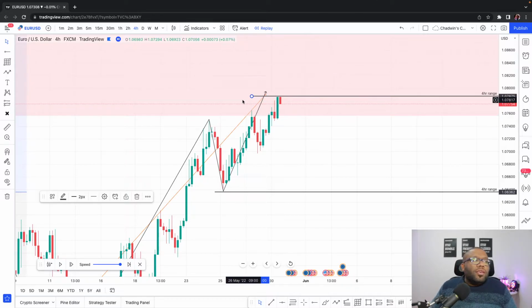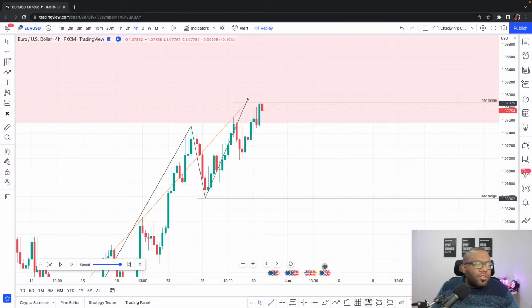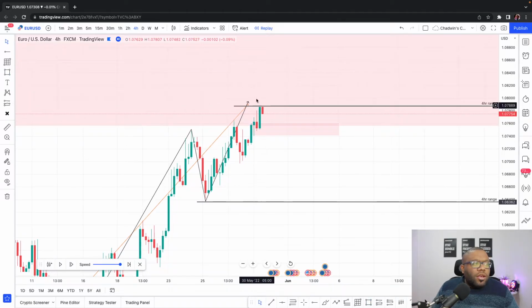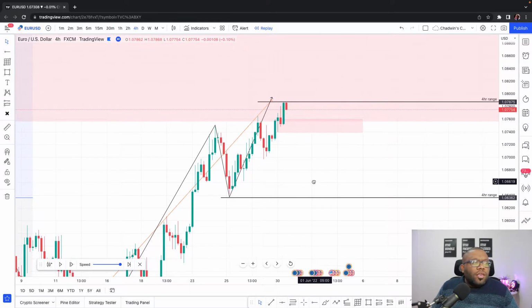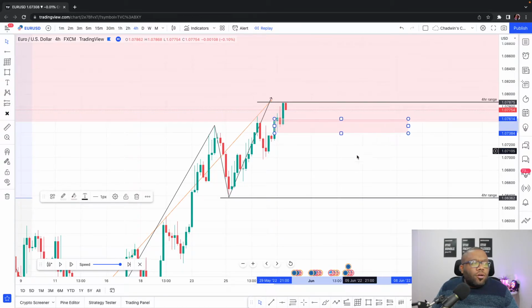Okay. So let's kind of look. Price is coming in over there. Our last area of demand would be this area over here, right? So if we see that break, we can look for shorts from that point onwards, and then we'll also discuss how we could have gotten longs.